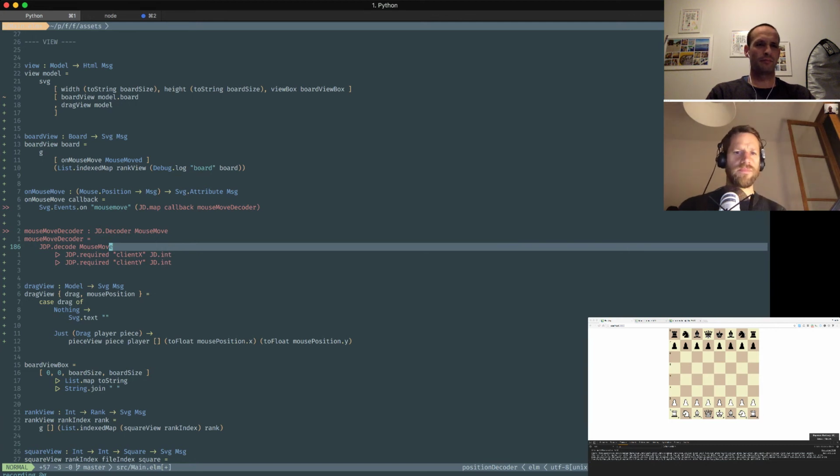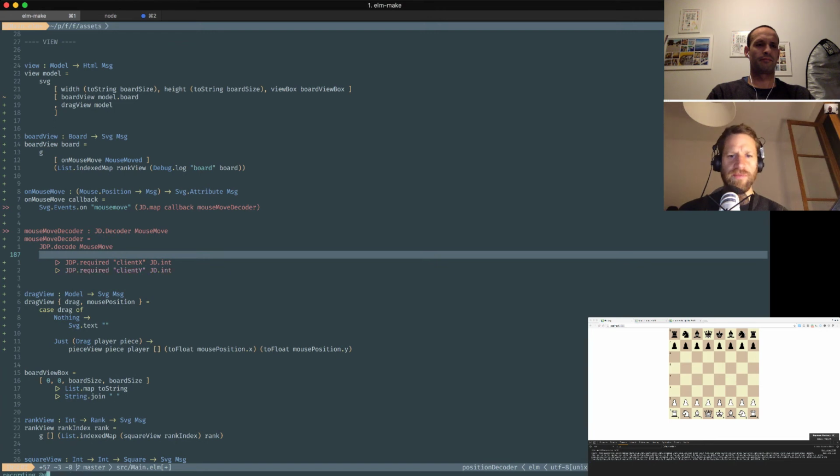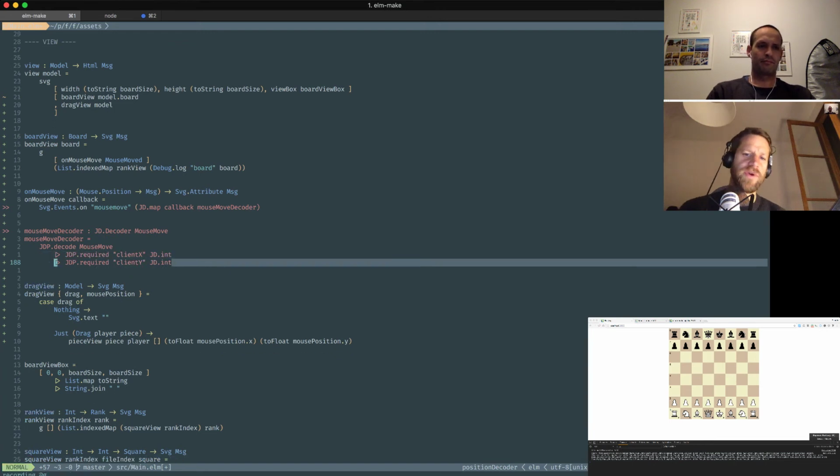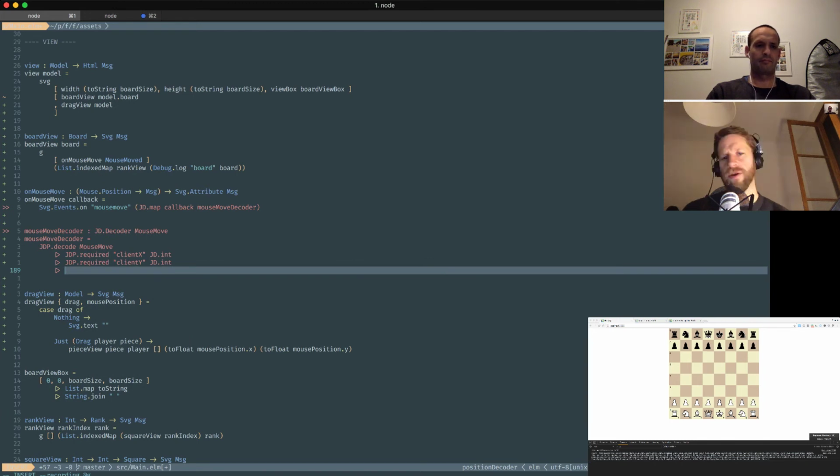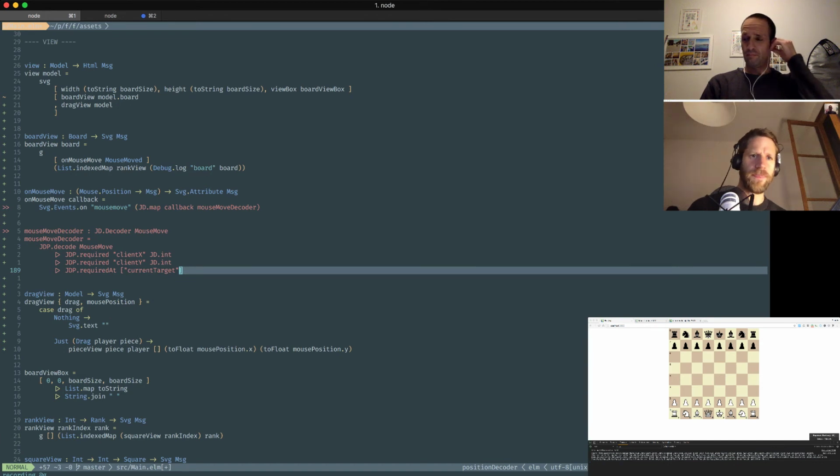So we had a required at here, just at the end after client X and client Y, a JDB.required at and then a list which will be current target, and then I'm not sure what actually. Let me just find out what the event is called, or the properties on the element.